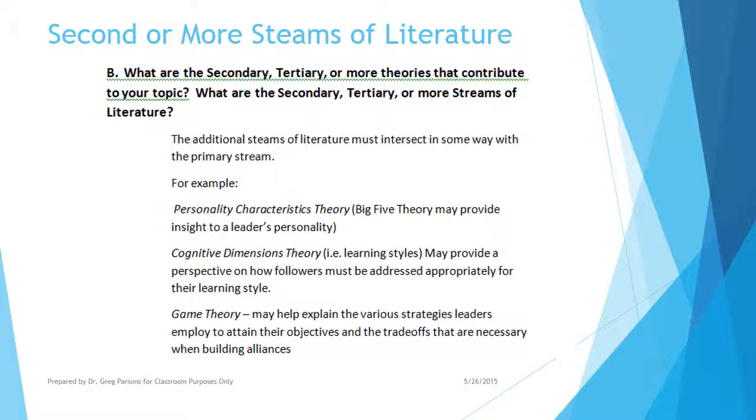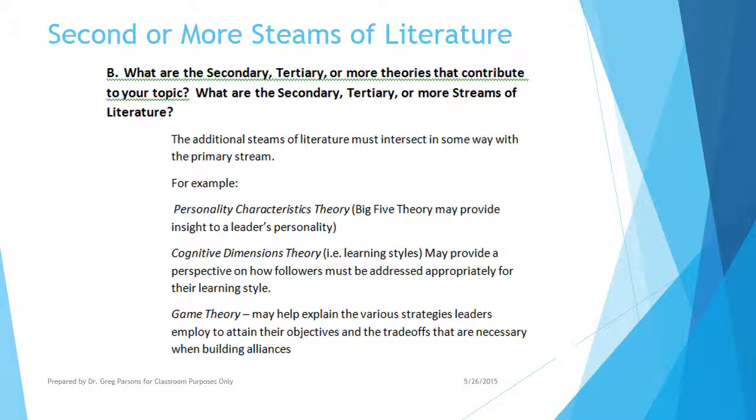How does a transformational leader use the knowledge about cognitive learners versus visual learners versus auditory learners, all the different learning styles? How does a transformational leader make use of those to reach a broader body of followers that they want to influence? Just an example. But that's what we're talking about.